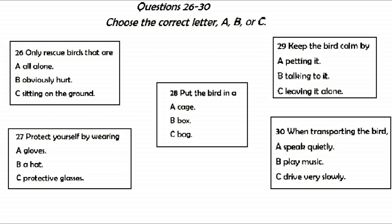Right. Okay. I think we should start by talking about how to rescue a bird. Probably first we should help people understand which birds need rescuing. Yeah, that's really important, because a lot of times people see a baby bird that's all alone, or they find a bird sitting on the ground and they think it needs to be rescued. And usually those are just baby birds learning to fly. So we should emphasize that people should only attempt to rescue a bird that's clearly injured.